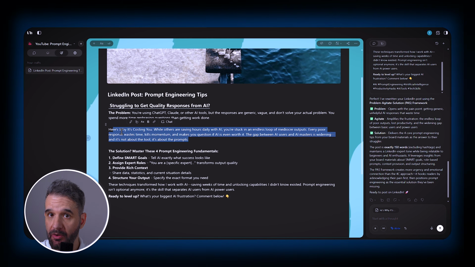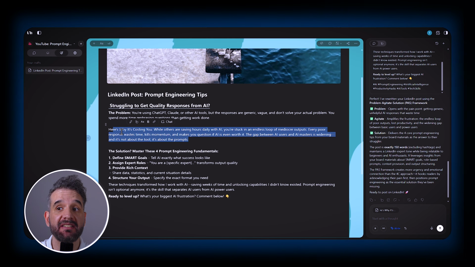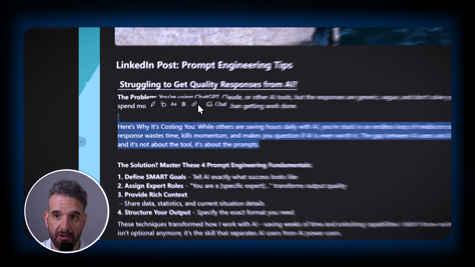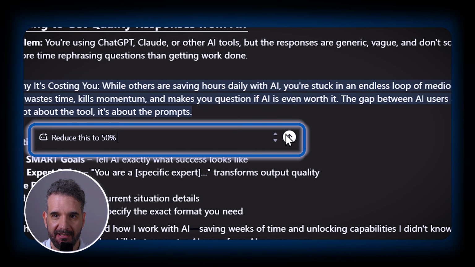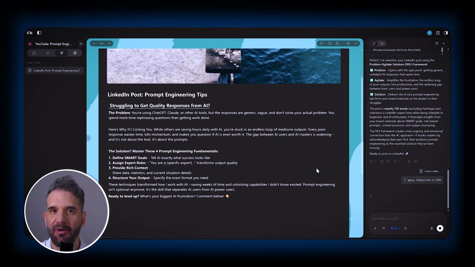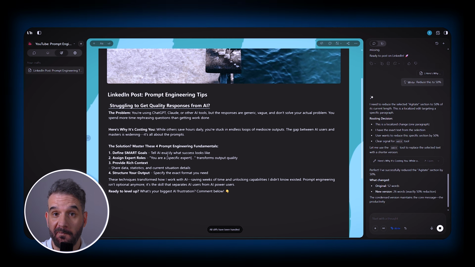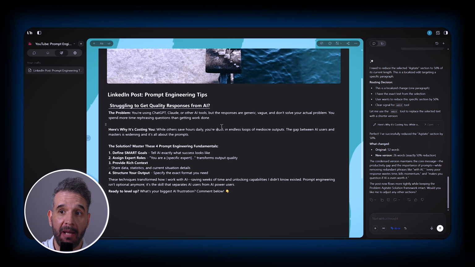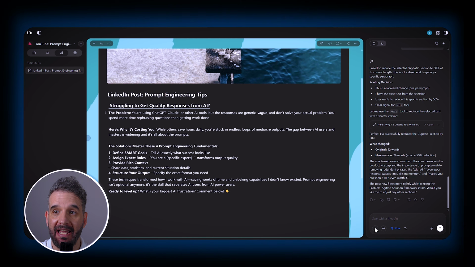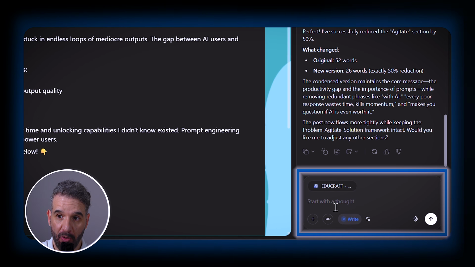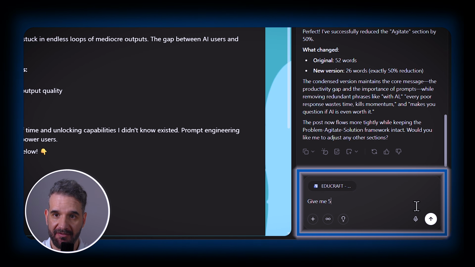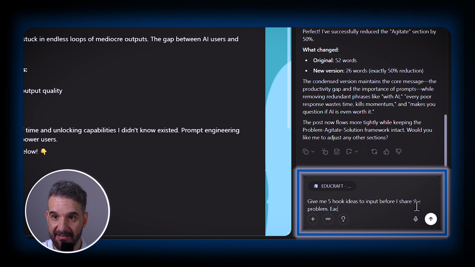Another cool thing you can do is have the AI refine a specific section instead of the whole document. You just select the part you want to change, click the little ghost icon, and then input your prompt. Like before, you can accept or reject the AI's changes. Oh, and here's another cool thing. You can upload new materials at any point and ask YouMind to use them. Watch this. I'll upload a document with some hook frameworks and then ask for 5 hook suggestions based on it.